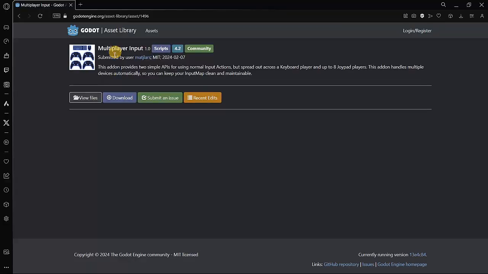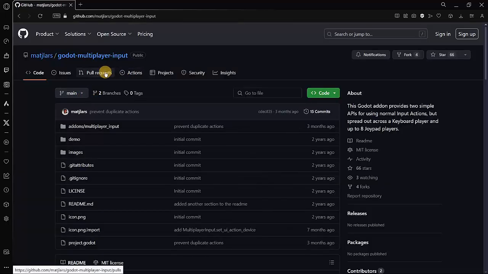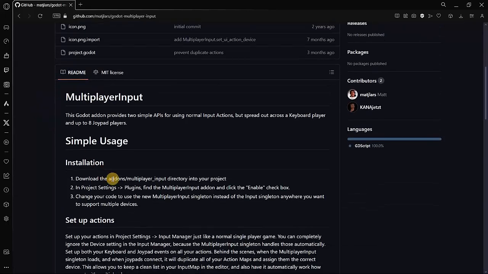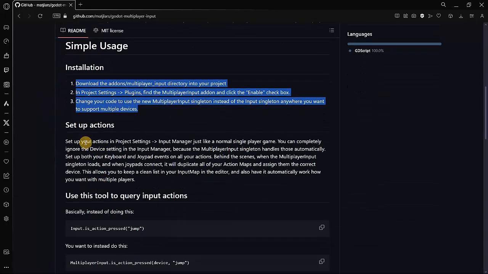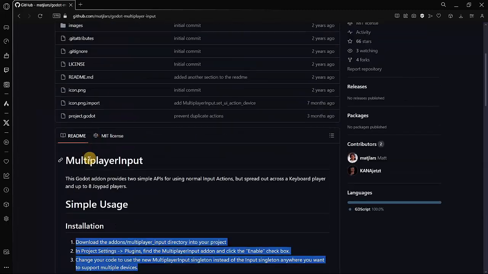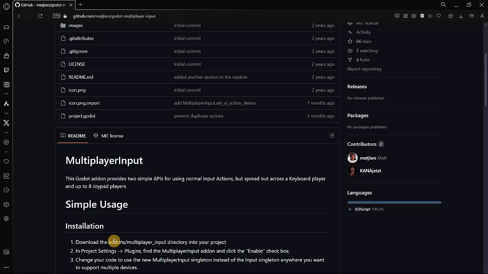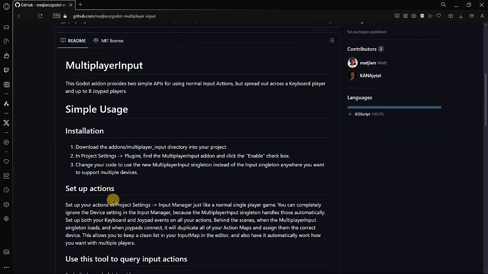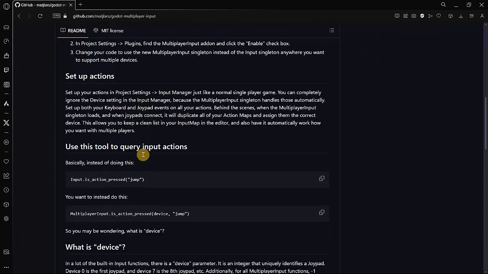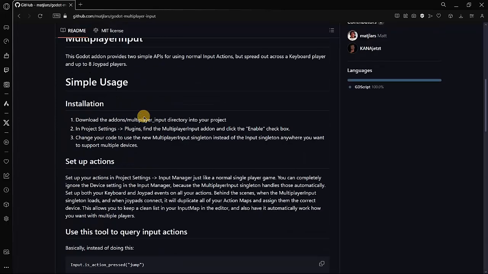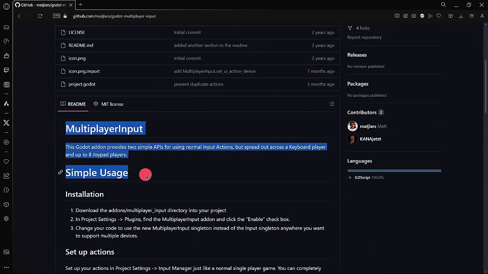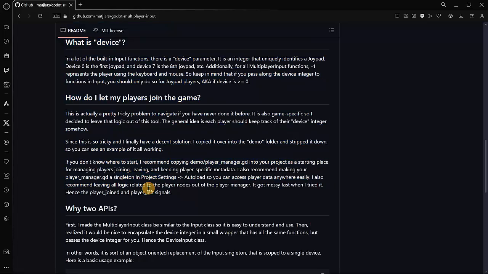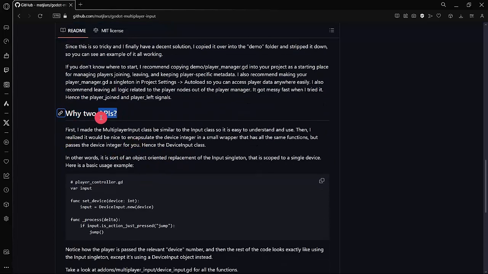First of all, besides the download button, let's click where it says view files. The good thing about this is that we do have an installation guide, also a setup guide with everything that we need. Even though I'm going to be explaining everything, everything that I explain is based on this. So if you have more questions, or you just want to read a text tutorial, you can do that as well. I really recommend you take a look at this, because there is more information that may be helpful for you, for example more advanced information about the 2 APIs, which you're going to be able to find over here.